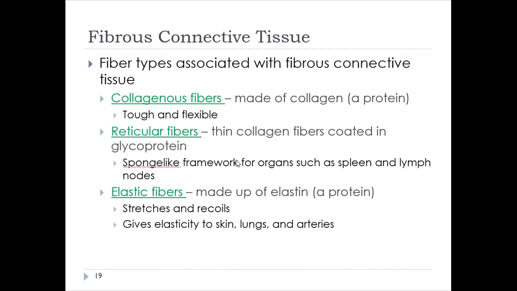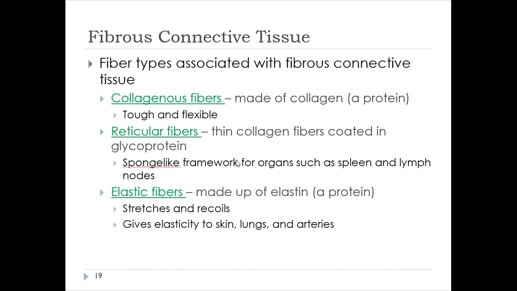So fibrous connective tissue, this is going to be the fibers associated with these specific tissues, like collagen fibers. They're made of collagen, a protein, and they're tough and flexible. So these allow for bending and moving. Collagen is something that some people move from one place to another on their body to fill wrinkles and things like that. But they're designed to be sort of a filler: tough, flexible, movable. So that's why people put it in their face, because there's a lot of mobility happening in their cheeks and forehead.